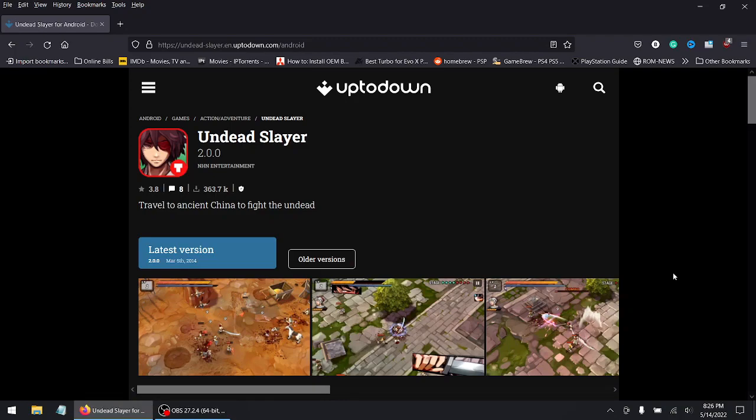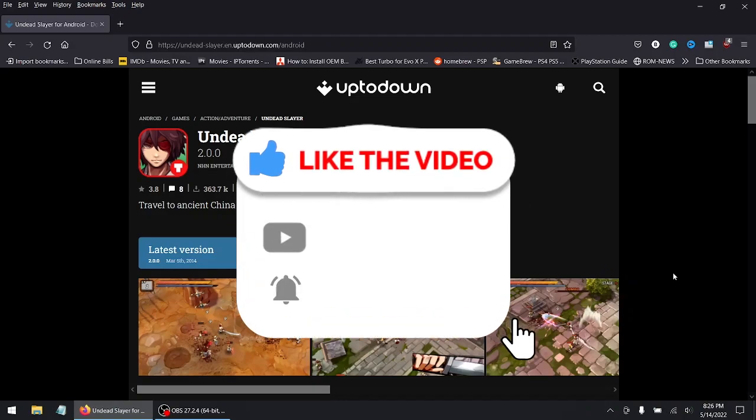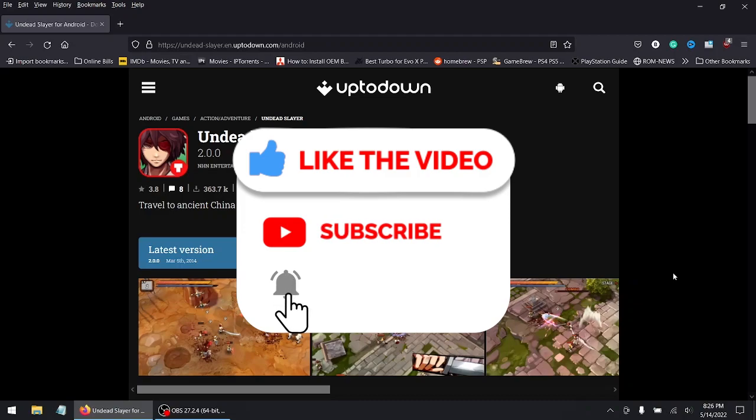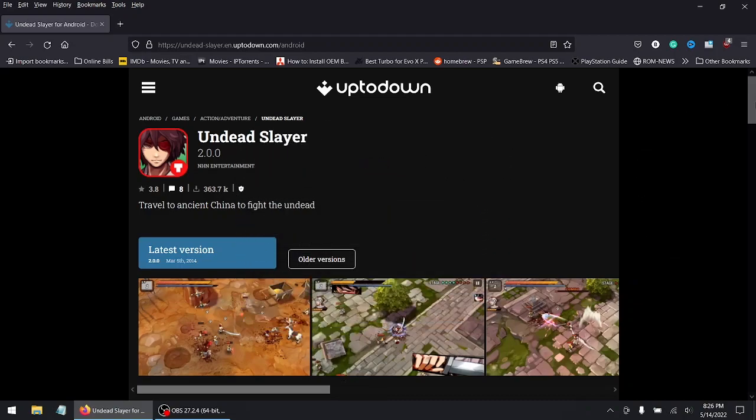I got a request and a comment for a game called Undead Slayer. It took me a real long time to find the archive file for this game. It's an Android based cell phone game. I have no idea what it is. I thought it was something totally different when somebody said, "Can you do Undead Slayer?" I didn't know if it was like a mod or something like that.